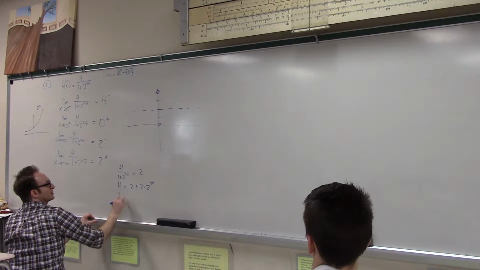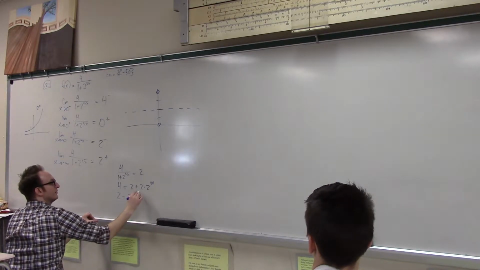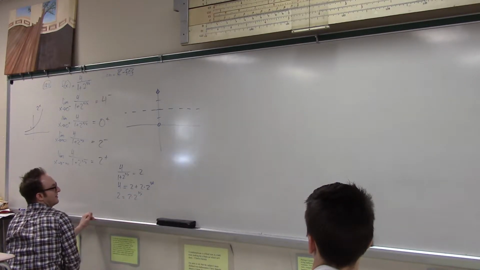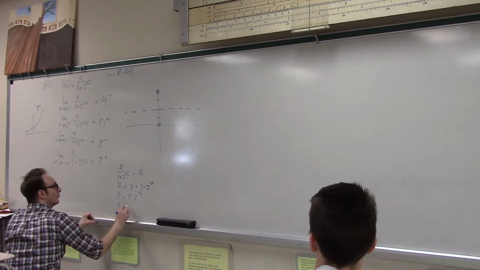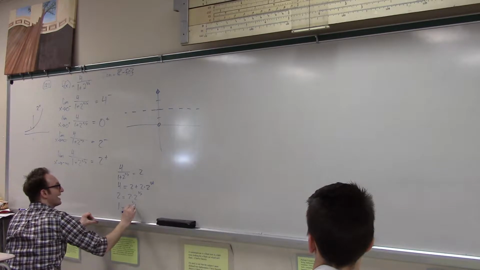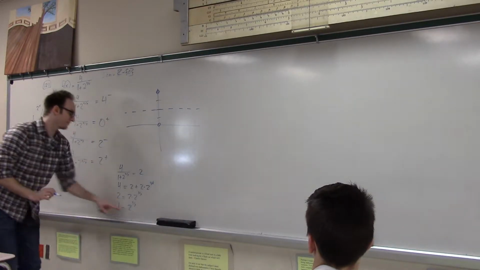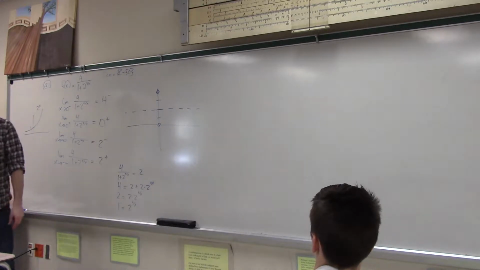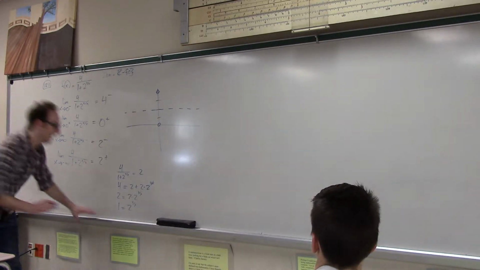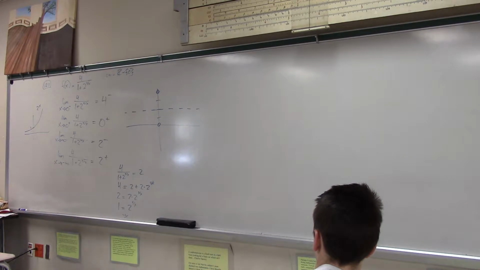If I multiply, then this becomes 2 plus 2 times 2 to the 4 over x. Can I do something here? Yeah, subtract 2, so that's 2 equals 2 times 2 to the 4 over x. And then divide by 2? Yeah, divide by 2. So I get 1 equals 2 to the 4 over x. But the only time 2 to the something is ever 1 is when the something is 0. And 4 over x can't be 0, so we're good, right? Okay, cool. So no solution, so it never crosses.